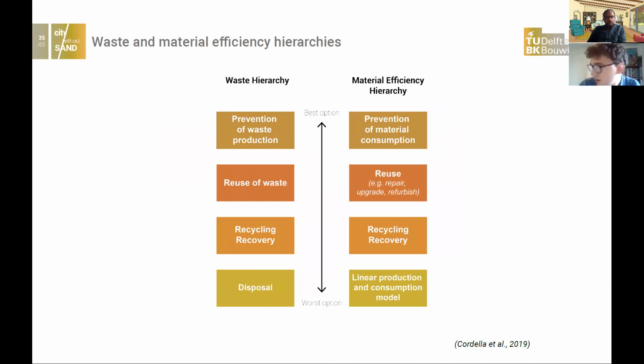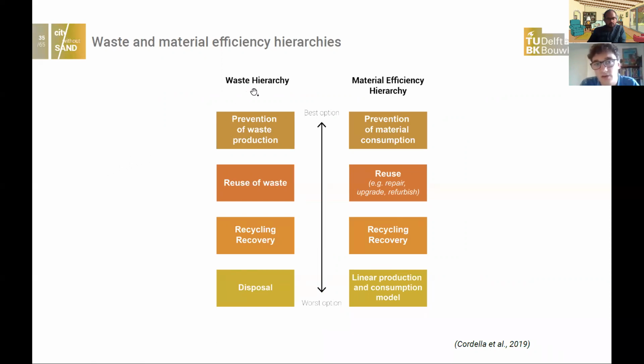On the other hand, when we talk about circularity, we also talk about a goal we need to achieve in order to reduce our material demand, and to make this metabolic system more circular. You also have a hierarchy for how to use our material.